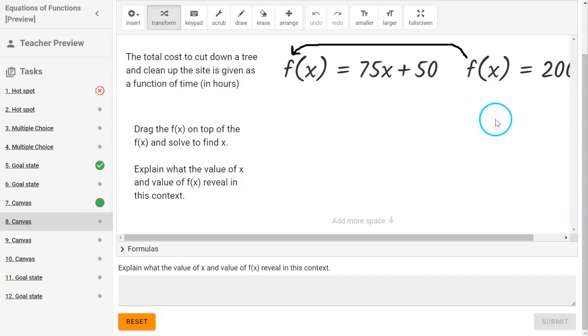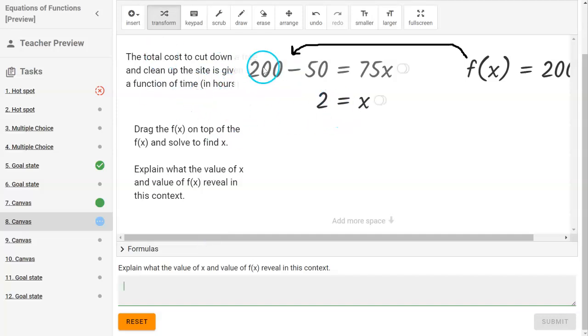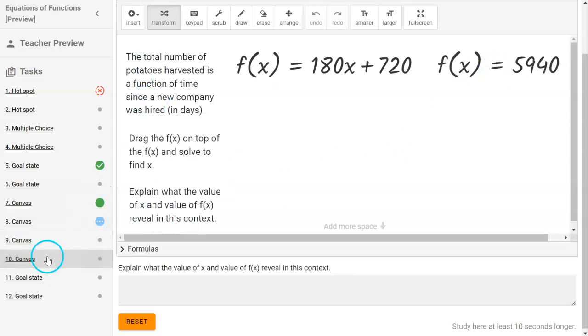When you get to number eight you'll notice the difference here is you have an f of x. So you're going to take this f, don't grab the x. If you do that it'll pull it out. We don't want to do that. Grab the f and then you can pull the whole thing on top of this and then you can solve this equation as usual. And then when you get your solution you would come down here and explain what that value of x which is 2 in this case and this value f of x which is 200. What do those mean in this context? And so they need to read the scenario. It's the same one. They can move this stuff around. I don't know if you notice but if you hover you can actually move this around. So if you want to do that you can. Not necessary but just something nice to know. Again if they don't type here they can't submit so they got to do that. And then this is just another example going in both directions. So one gives you the value of x and one gives you the value f of x. And then you have a scenario so they need to describe what those mean.